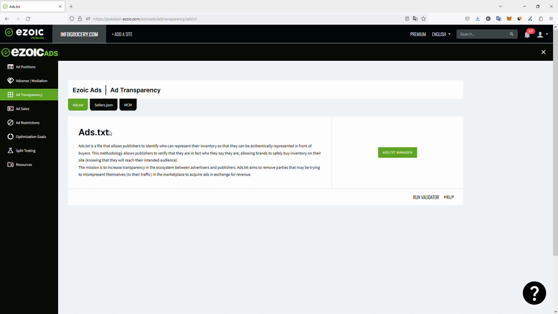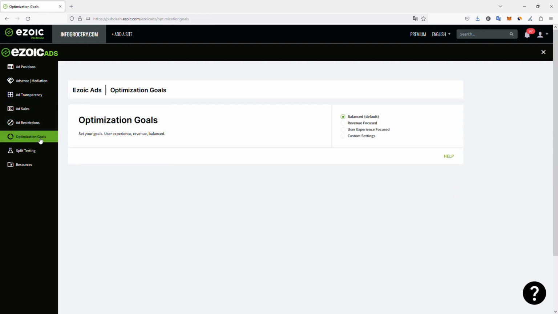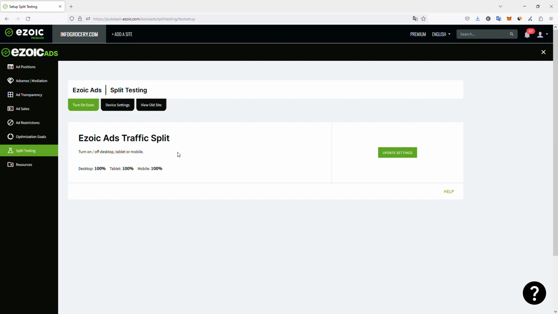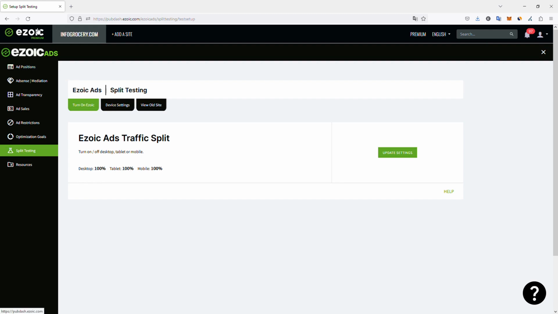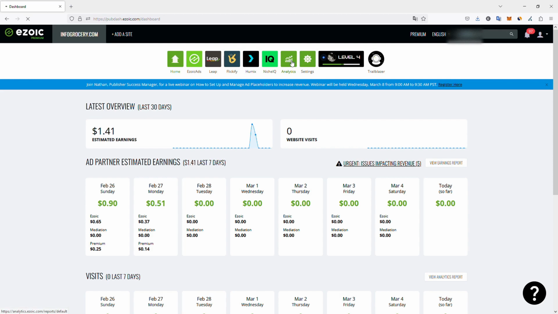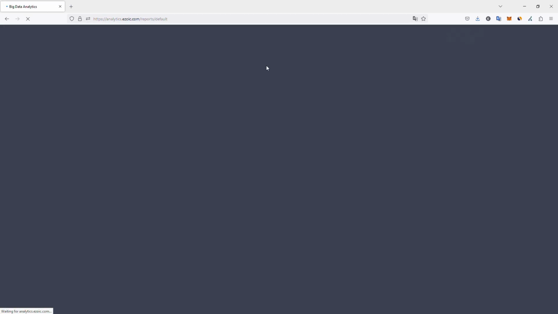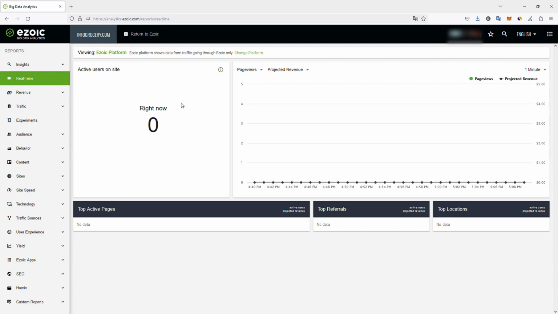But otherwise, now everything should have been configured, and all we have to do now is to wait for traffic to come in and for money to come in. So what we can do to check if it is working now that the site is supposed to monetize, we can go to analytics and check the real-time earnings for this website. So if we go here in real time we have nothing, which is a little strange, but we have to double check.